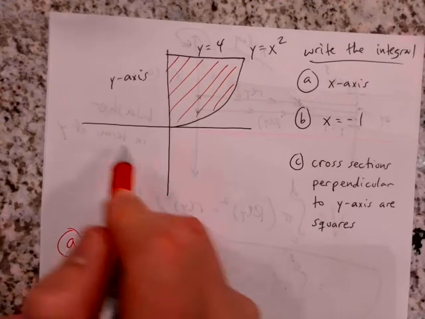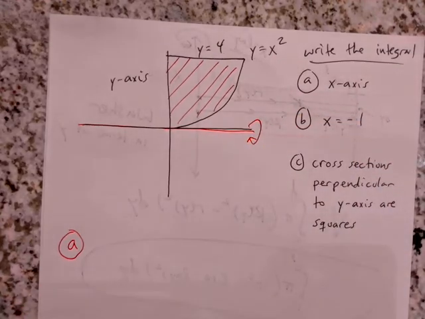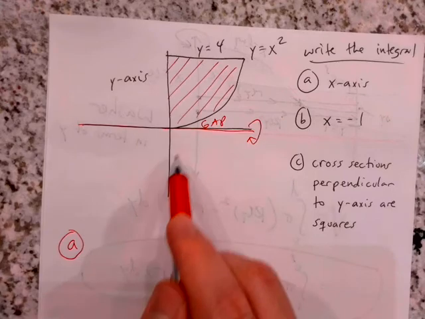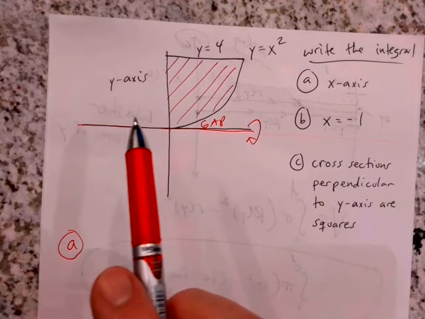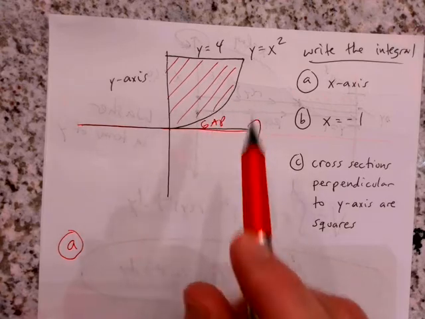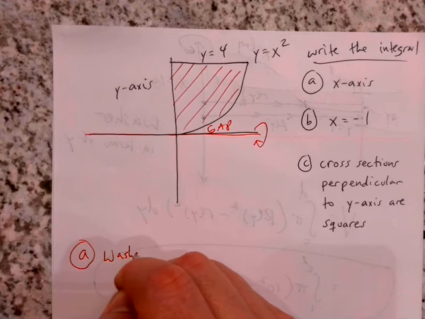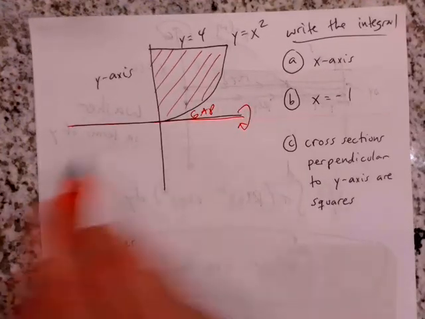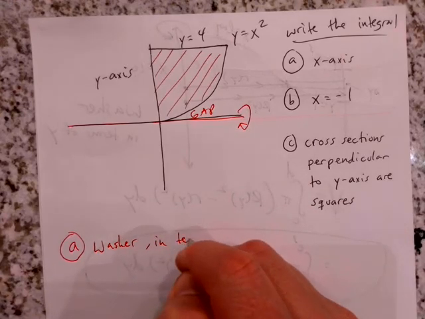So about the x-axis means this is our axis of revolution. There is a gap, right? This is the gap right here. Now at this one point, there is no gap, but only at a point. So if there's only a single point where there's no gap, then you still use the washer method. And when we write out the integral, you'll see how it doesn't actually come into play. So the washer method, because there is a gap, we have a horizontal axis of revolution, so we're in terms of x.